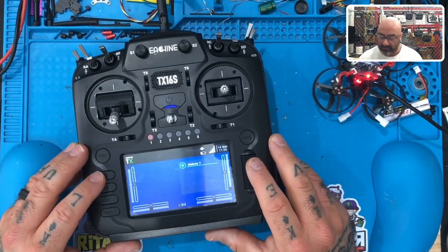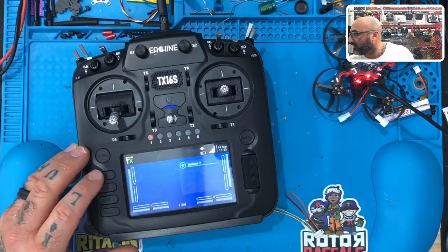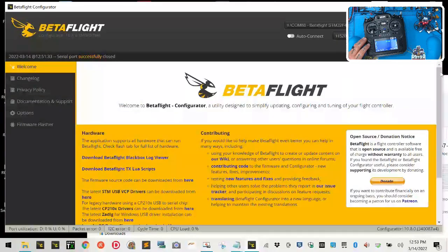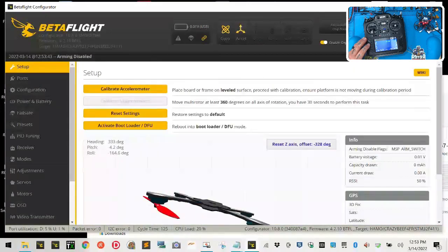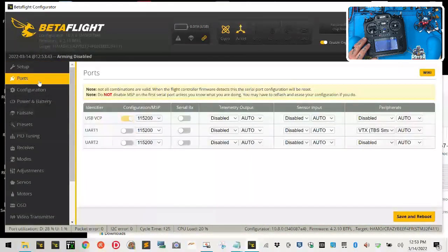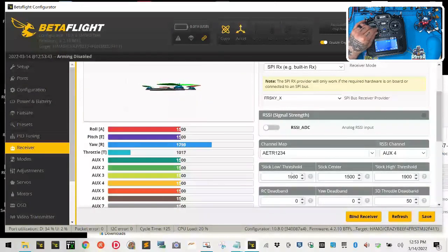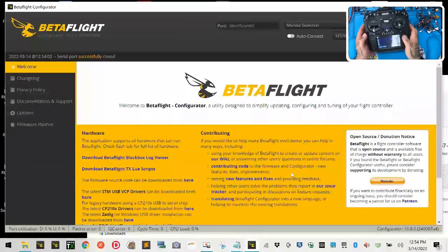We have this bound in FrSky X. So I'll show you here on the screen — let's connect. We have our port set up. Let's go to our receiver. Everything is good to go. But what we need to do is we need to set up his switches. So what I'm going to do first — I'm going to unplug this so that it doesn't overheat — the VTX is on.